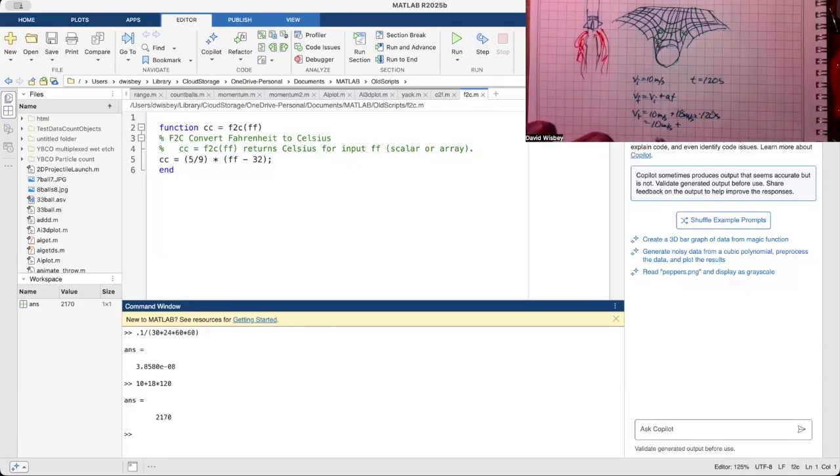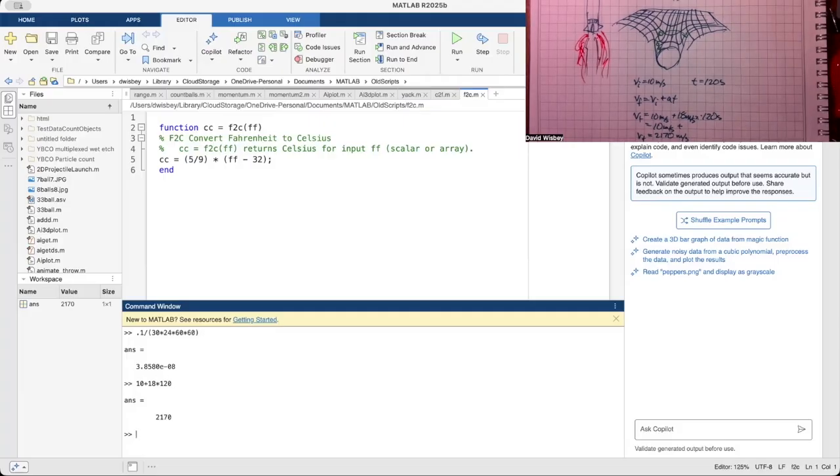Okay, so let's put this in miles per hour. My velocity here is going to be 2,170 meters per second. And if I want to convert this into miles per hour, I'm going to go 2,170 meters per second times 2.2 miles per hour per 1 meter per second. So that's going to be roughly, let's say, 4,700 miles per hour. Oh, might as well just throw in the calculation here.